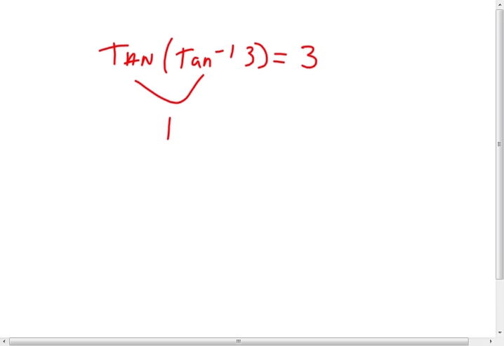Also, in working with the inverse relationships, remember anytime you have a ratio times its inverse, such as tangent times inverse tangent of, let's say, 3. Remember, tangent times inverse tangent equals 1. So the answer to this is going to be 3, because 1 times 3 is 3. So anytime you see that type of relationship, remember it can be written as arctangent, arctan. Those are synonymous with each other. So when you see that, that's a 1, so all you have to do is focus on that number.